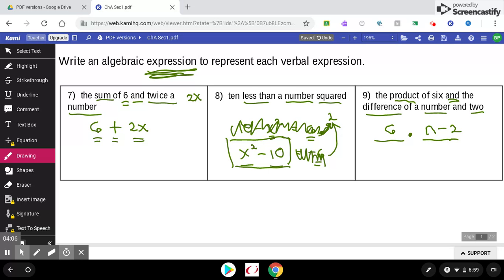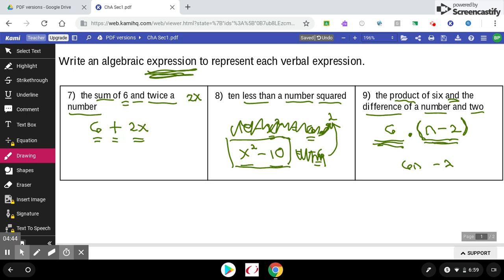Now here's the only thing that's quirky about this one. How am I supposed to take 6 times something else unless I find what the something else is first? Because right now, the way we have this written, it means it's going to do 6 times n first, and it's going to subtract 2 later. But that's not what the problem says. So hopefully we know by now, mathematically, if you want to make something happen first, we put parentheses around it. And better safe than sorry, I would say 95% of the time, if you stick a set of parentheses around 2 items, you're probably right. So if you're not sure about it, go ahead and use them.